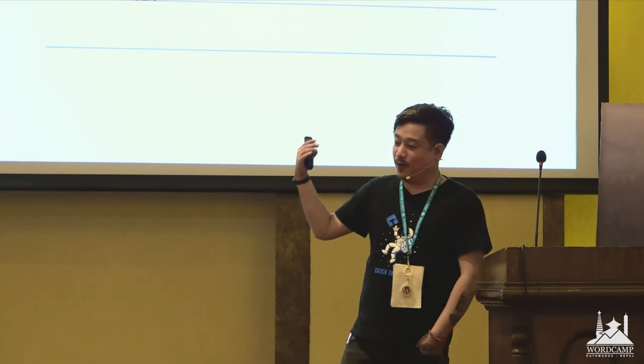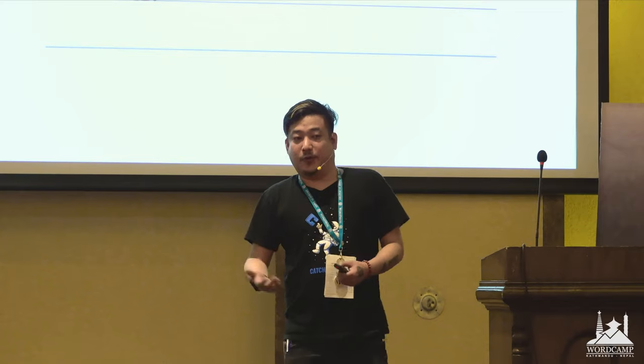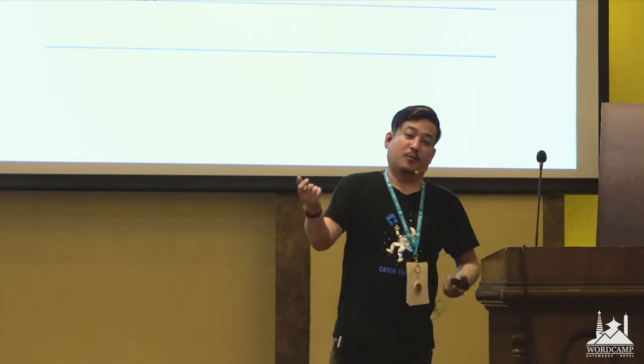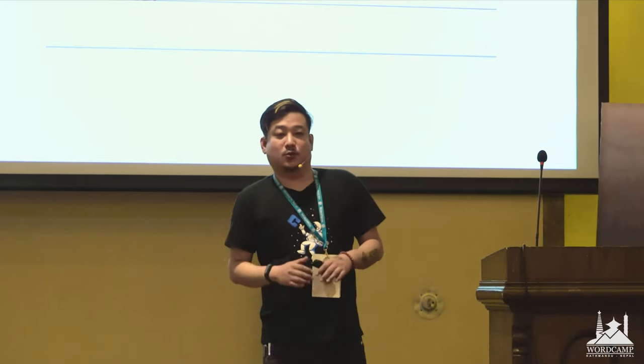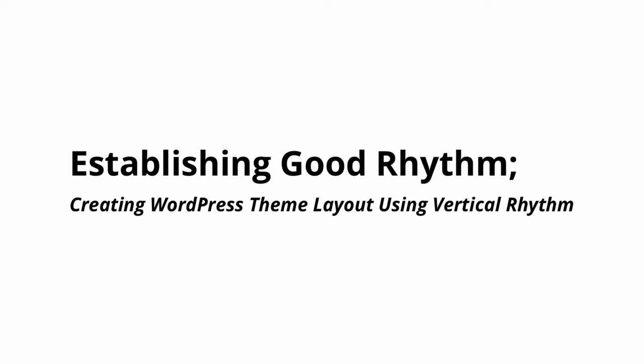But if you look at our left side, you can see how the spaces are evenly distributed among the lines. And you can even imagine, during your school and college days, how we used to write in a copy, right? There used to be lines, and the spaces used to be distributed evenly, making it more cohesive and easier to read. So that's what we will be achieving today out of this presentation. So how do we establish a good rhythm?